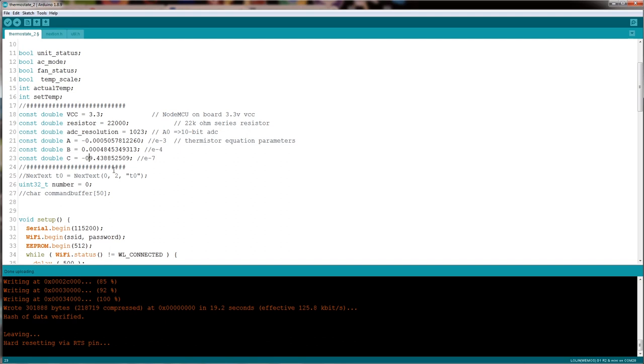So I need to add a bunch of zeros and figure out where it's gonna end up. So I will count 1, 2, 3, 4, 5, 6, 7. So I'm gonna put it here and remove it from there. That's it, simple as that. So we're done. So now what we're gonna do is go ahead and upload this sketch to Wemos and see what our thermistor is going to read.